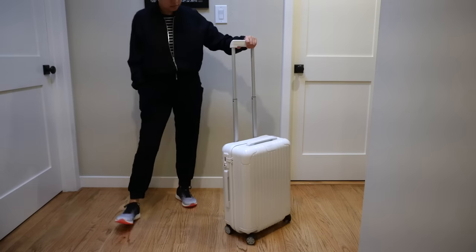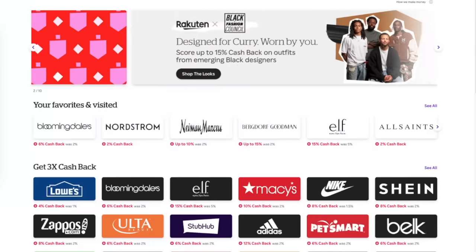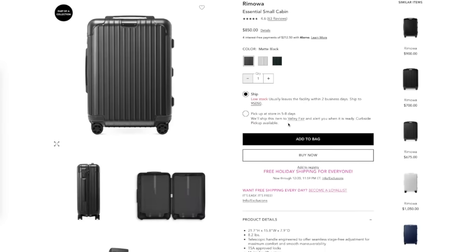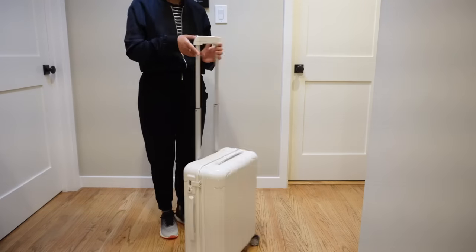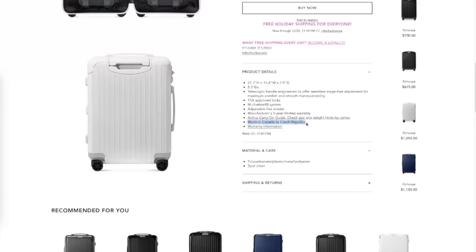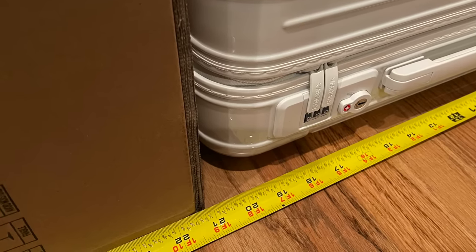Finally, the most expensive suitcase on this list — the Rimowa Essential Small Cabin. This one comes in at $850 without tax. Rimowa really rarely goes on sale, but if you want some kind of discount, I recommend using Rakuten — I bought mine from Bloomingdale's and was able to get a 10% rebate, which is pretty substantial. The suitcase looks and feels expensive. It feels really nice rolling on hardwood floor out of the box. The telescopic handle was very smooth and very sturdy, though I did have an issue with how hard I had to press the button to extend and retract it. The suitcase is made in Canada. The dimensions are 15.8 width, 21.7 height, and 7.9 depth on the website, and when I measured them: width 15.3, height 21.3, and depth 8.1.